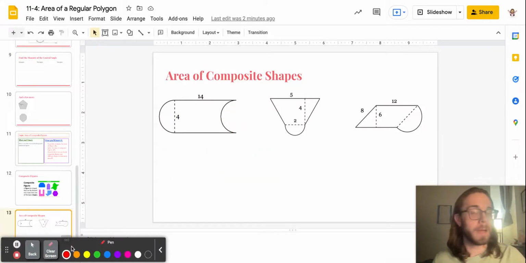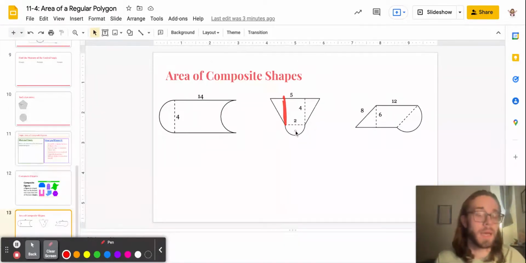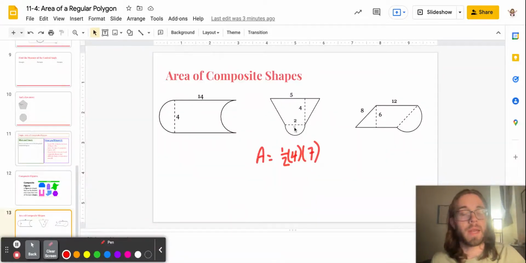All right. Now, another situation you can encounter is you can very clearly see here that you have a trapezoid and a semicircle. Now, let's say you don't feel like using this as a trapezoid. You can keep going and expand this into two triangles, a rectangle and a semicircle. I personally, it doesn't make a difference, whatever works better for you. I'm going to do the trapezoid though. So the trapezoid would be 1/2 the height, which is 4, times base 1 plus base 2, which is 7. And I'm going to add in the area of that semicircle.